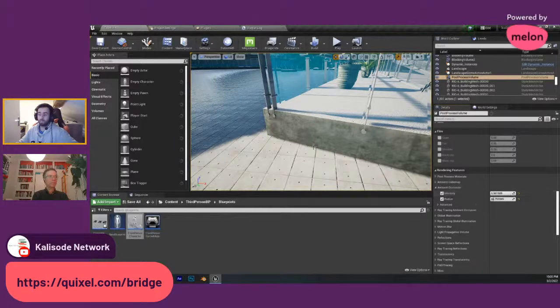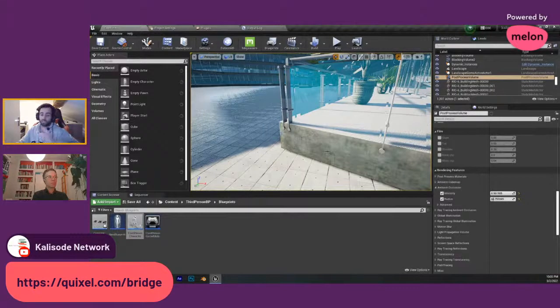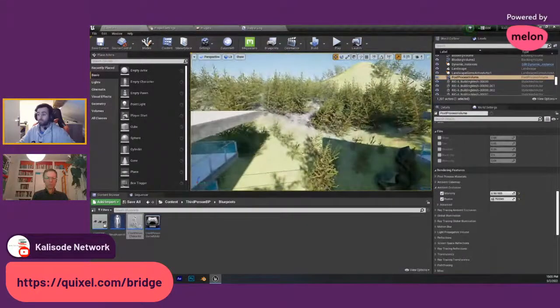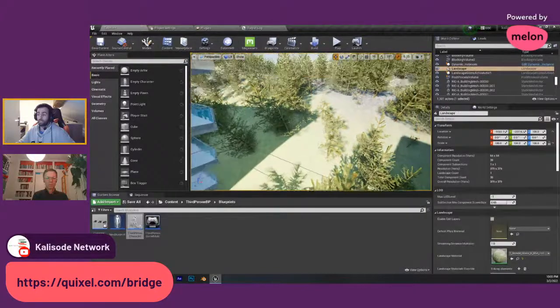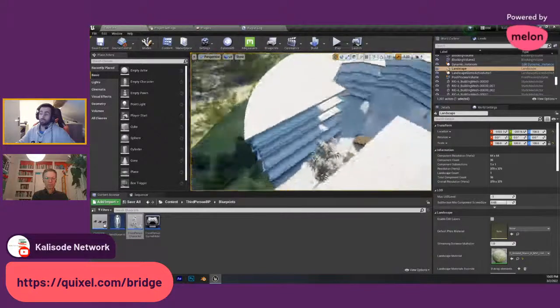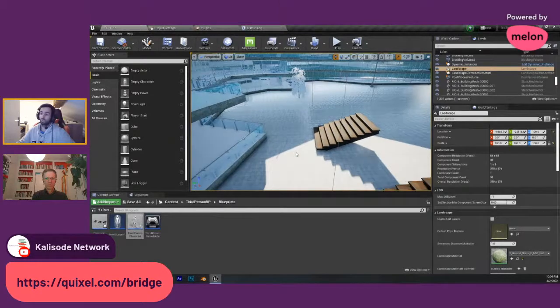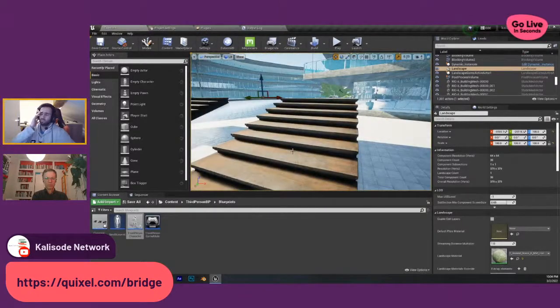If you are using baked lighting, I mean, you won't need this because it's already baked in the texture maps. But if you are using dynamic lighting, dynamic sunlight, because as I told you, we are using foliage, and when you are using foliage or incredibly big cities, you don't want to use static lighting. The way to do that is to use movable lights. Static lighting mostly gets used for interior scenes, like very tiny scenes that are not that heavy to process.